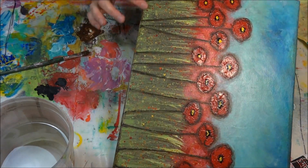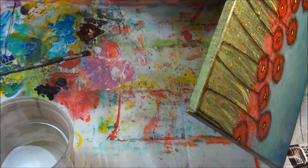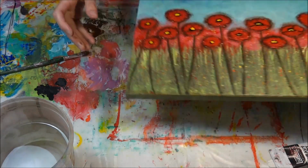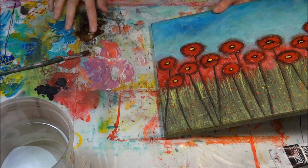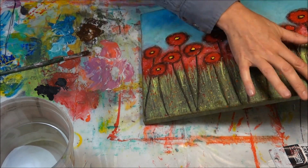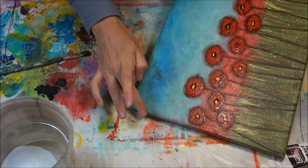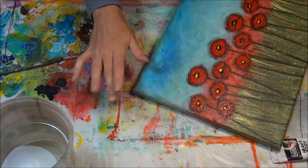So I'm going through and I'm doing this. I've really got the video speeded up this time because this is pretty straightforward. Just putting it on with my fingers and rubbing it in. I really like the way it looks, especially in the sky, where you can see the contrast in colors.